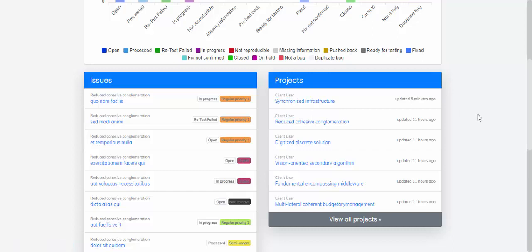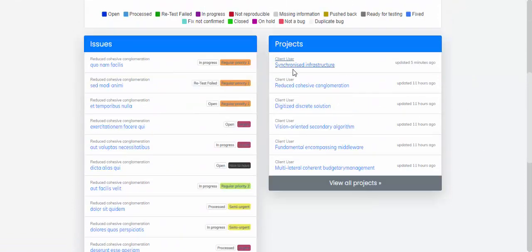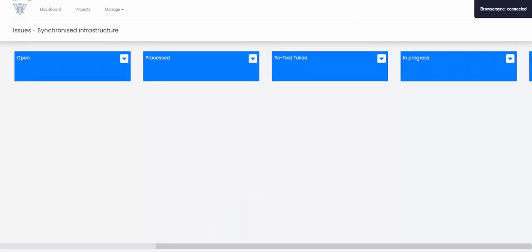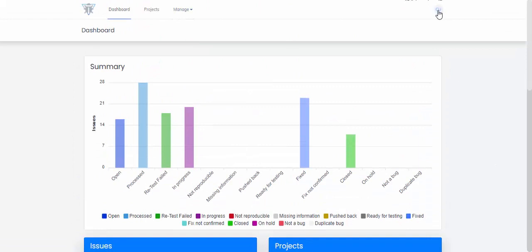The client, by client I mean the currently logged in one. So when we have different clients or client accounts already, they should be able to see different views. Yep. Synchronized infrastructure, the one that we just made a while ago. Yep. So that's the client view.